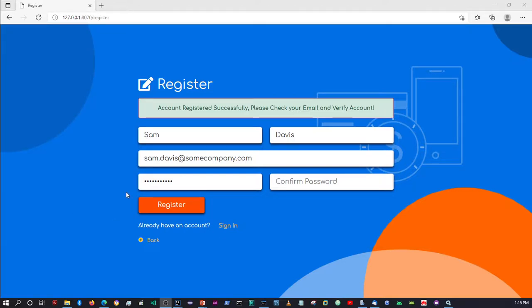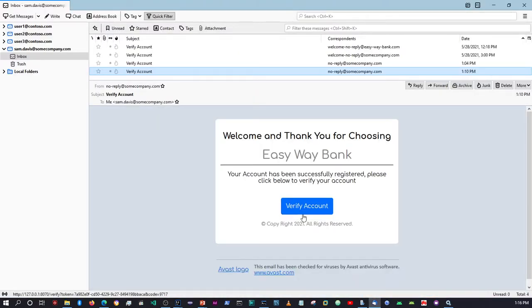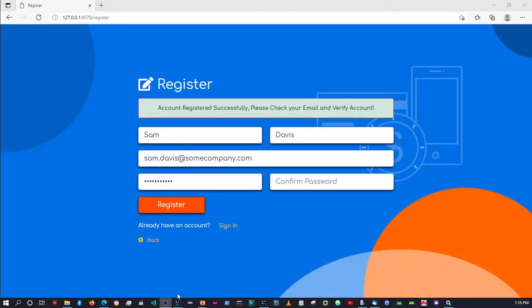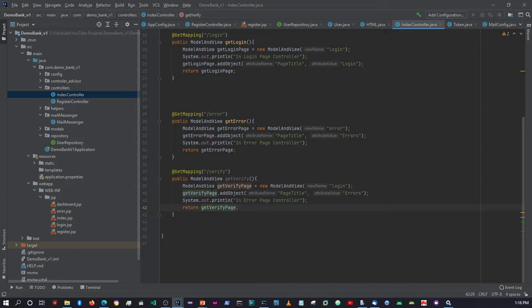Okay, so where we last left off, we were able to successfully register the user in the database and all of that. We got our email notification, even though we hit a bit of a bump, but we were able to get an email body showing with our URL, where it shows the token and code. So before we click that button, we need to set up the functionality within here to verify the account.